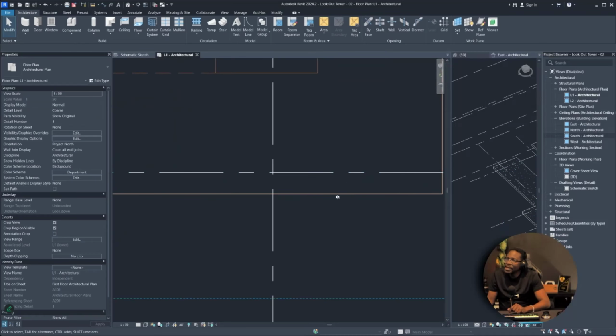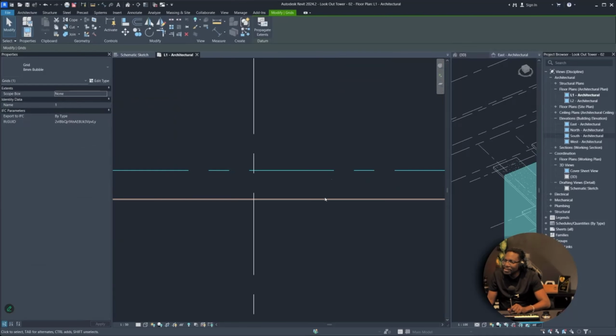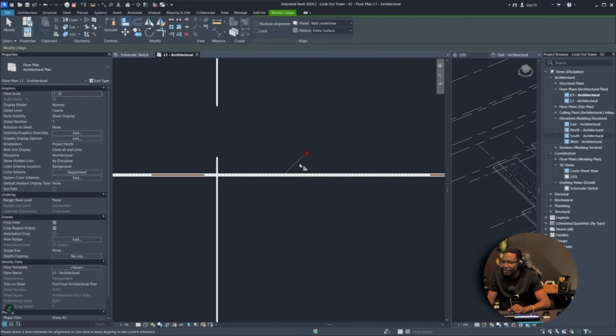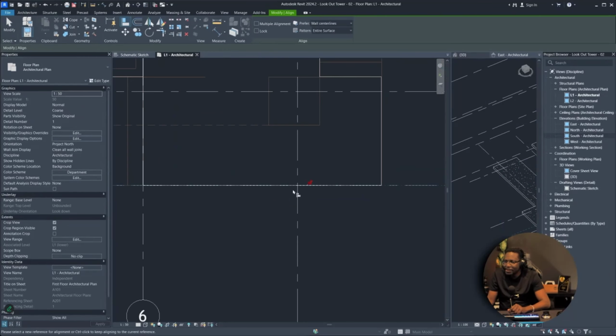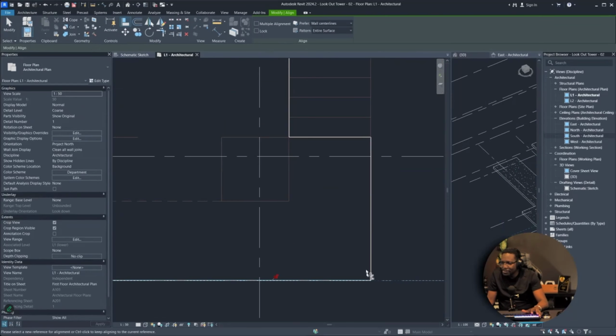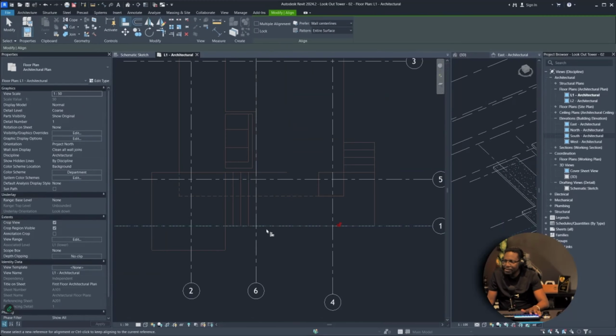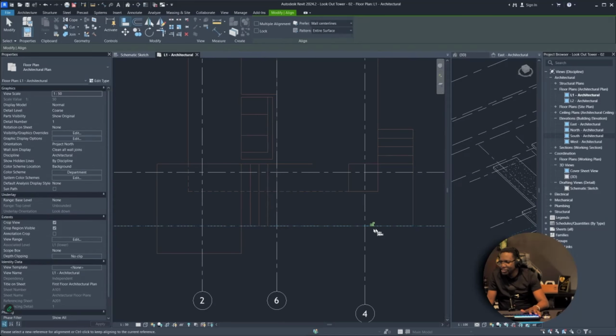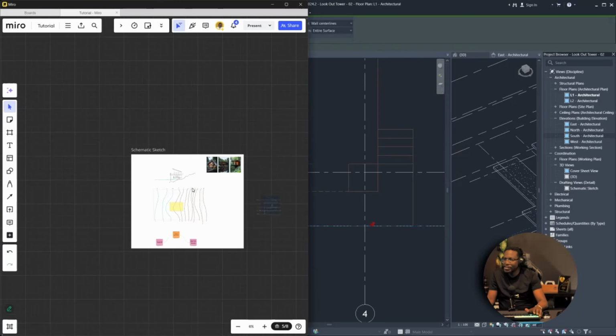And another way I could do this, I can use the align tool. So instead of moving it and snapping it here, I can go to align, and I can click the edge, then click the line, and it will just snap to that. And if I wanted to, I could actually lock it, but I'm not going to lock it, or constrain it would be the proper term. All right, but I want this to offset at least maybe, because I think these are gonna be, actually, now I'm even wondering what's the best way to do these. I think the columns are going to be right on the edge of here. And this is where we come to our foundation drawings.